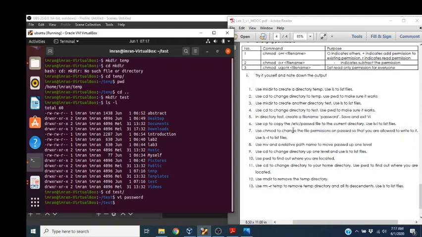Copy from /etc/password to the current recipe.